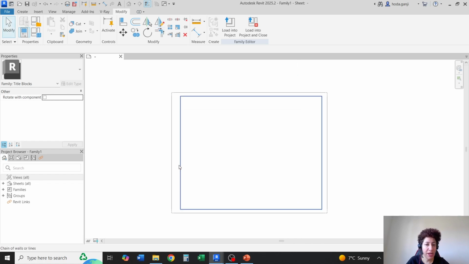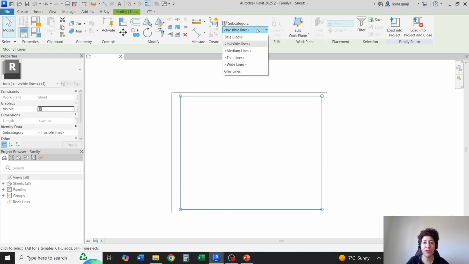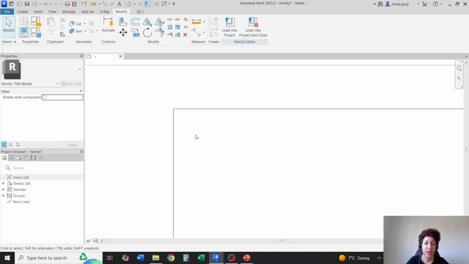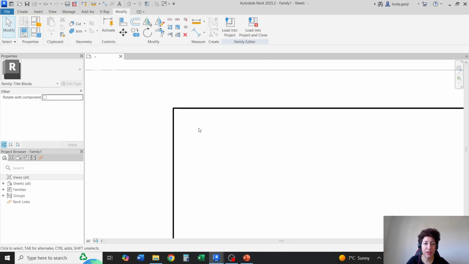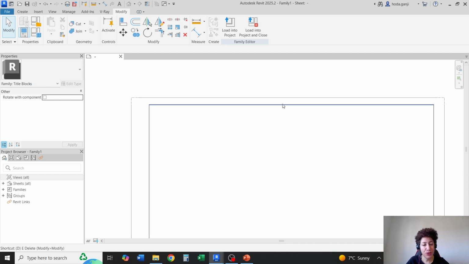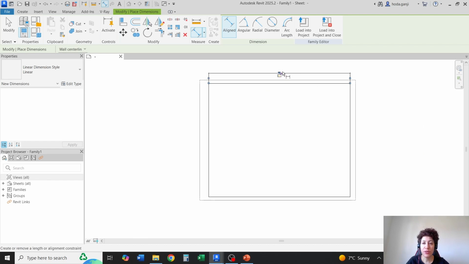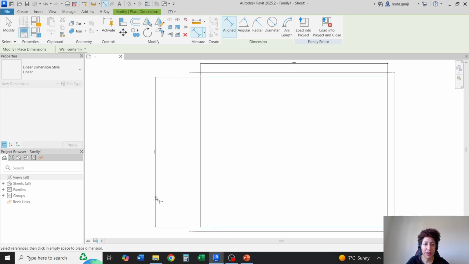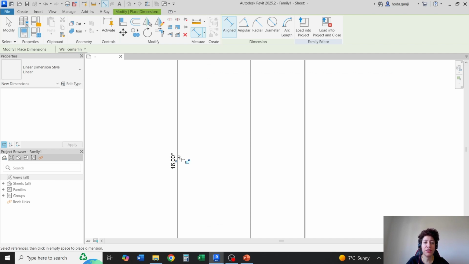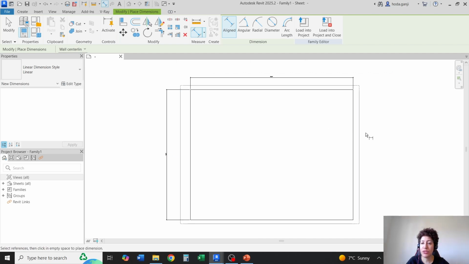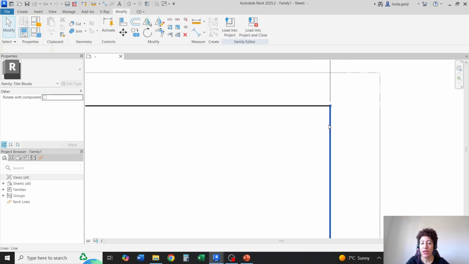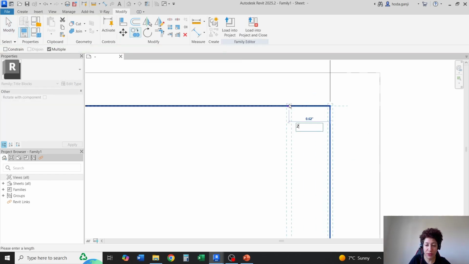And I want to hit Tab to select these four lines and move them to white lines. And if I hit TL, you see that this is a wider line. Now the actual room that we have, if I get a dimension here, is 20 by 16, which is good. On the right side, I want to copy this line 2 inches away.